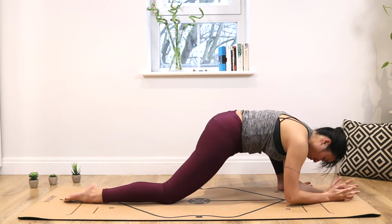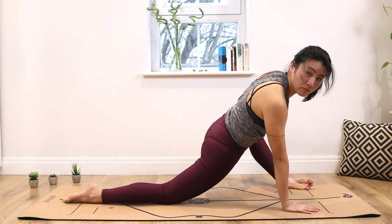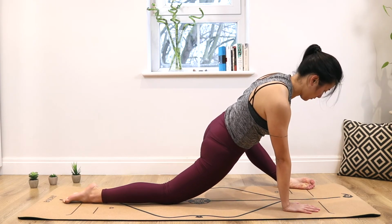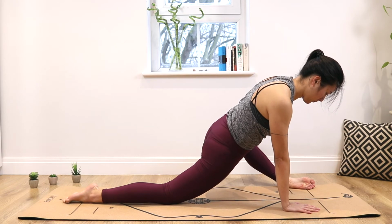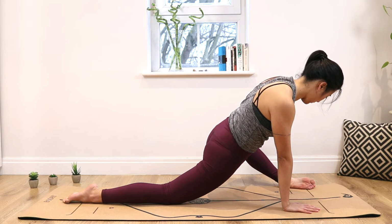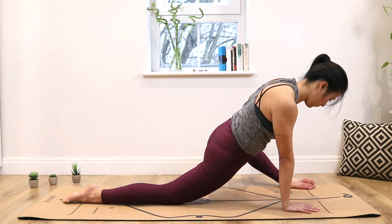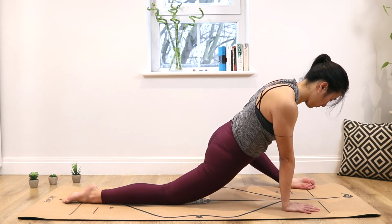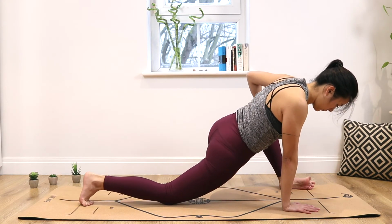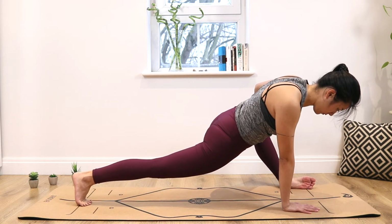Place your back knee down, come up onto your hands, and now we're going to do the variation. Drop your foot to the side and let your hip open more to the side as a preparation to pigeon pose. Remember to breathe. And if you can't breathe, that means you've gone too far, so come up a little. You can either do this pose on your knee or on your back toes.